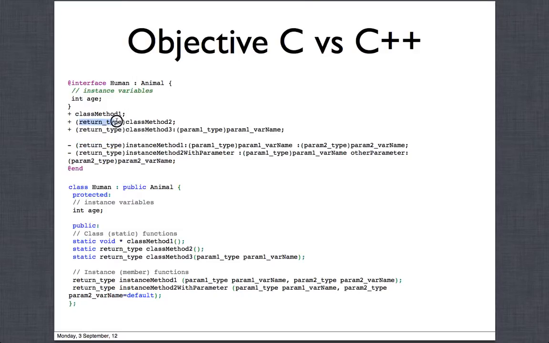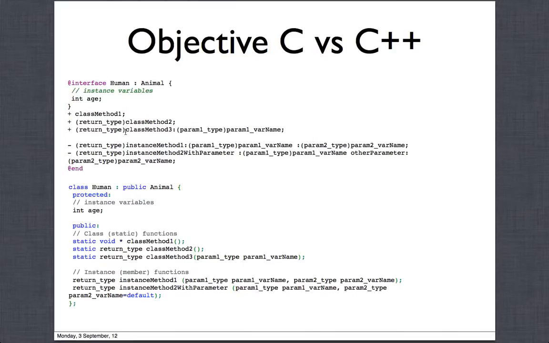Here we have another class method. It actually has something to return. We have some return type, just abstract type. When I say abstract, I don't mean abstract in the programming language sense. I mean it's just some type that we don't actually have. We just say return type for this example. And again, it doesn't take any parameters, so we don't have anything here. And in C++, you would say this is not void, but return type, but still put empty brackets.